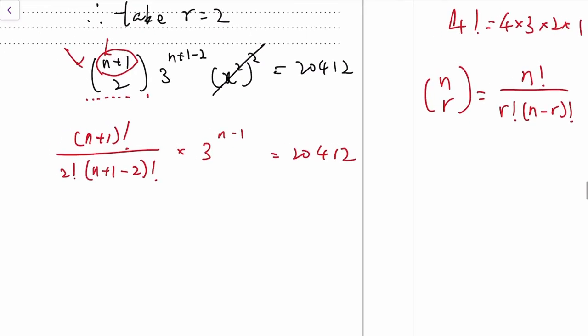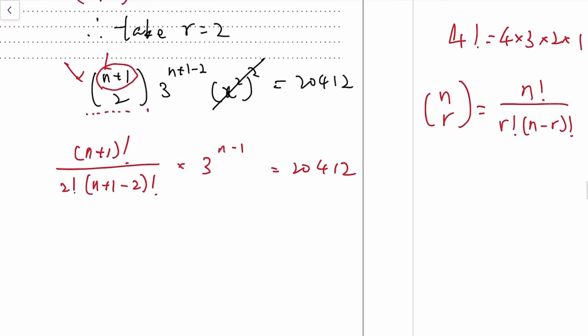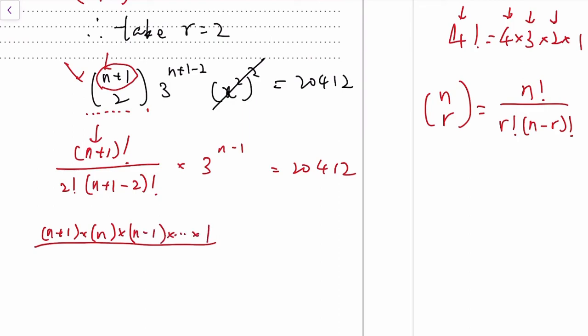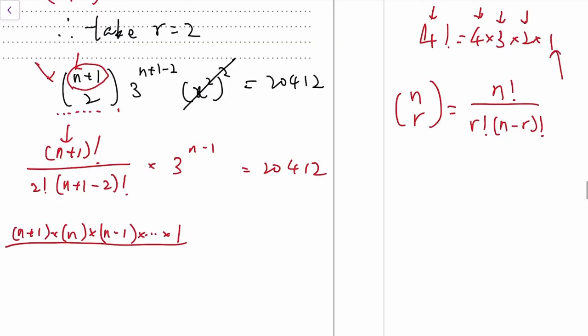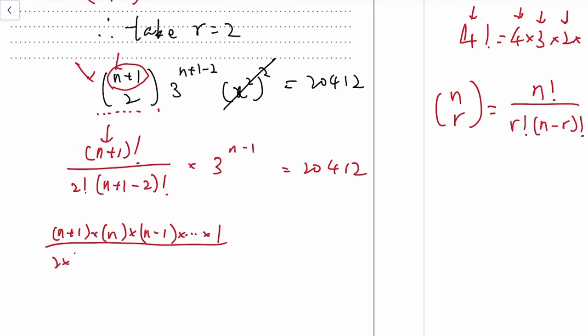Okay, then we will need to do the factorial a little bit. So if it's 4 factorial, you start from 4, and then you keep taking 1 away, and you multiply. So for n plus 1 factorial, you start by n plus 1, and then times, take 1 away, so that's n. And then you have n, take 1 away, so n minus 1, all the way to 1. Okay? You keep going until you get to 1. Alright? 2 factorial, 2 times 1.